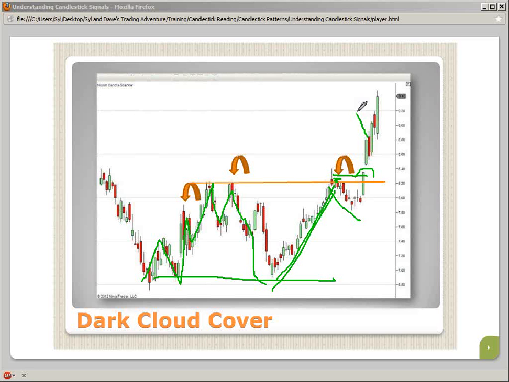That is a dark cloud cover. Okay, so now with that in mind, is that enough to exit the trade? I guess that's the question now. So if that is a signal, and it is a signal by the way, would you exit the trade or simply take profits based on that signal? And did you get a confirmation the next day that that was in fact a dark cloud cover? Okay, so did I ask the right questions? And you have the answers. Make sense? You follow what I'm saying now, right?